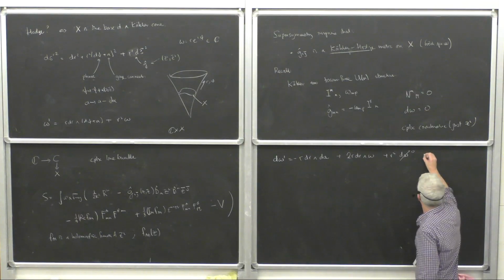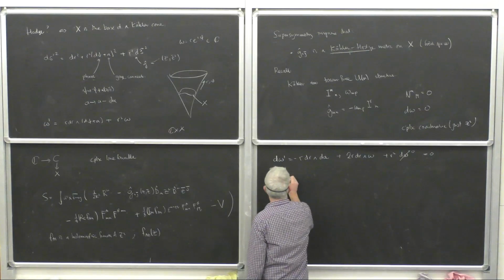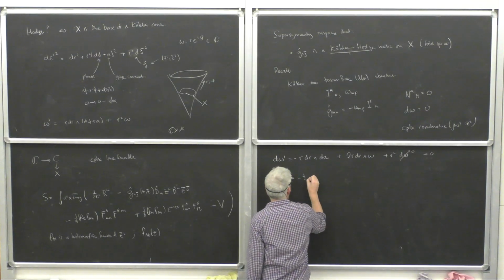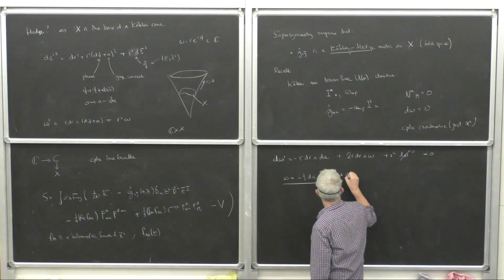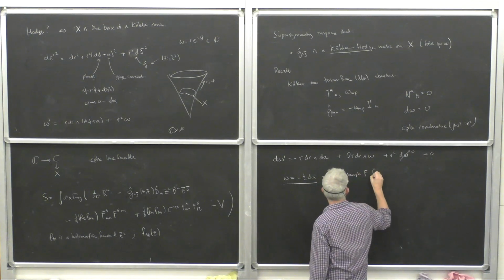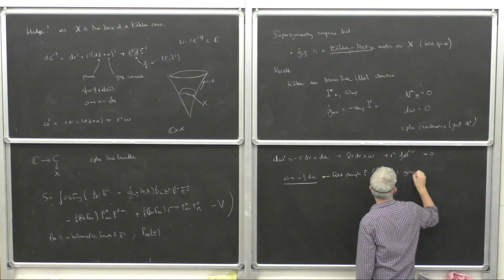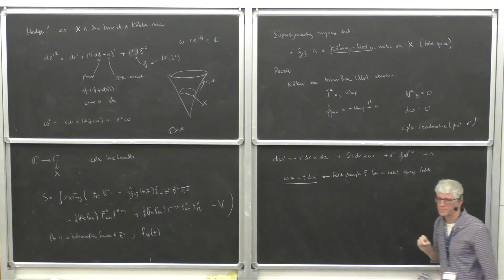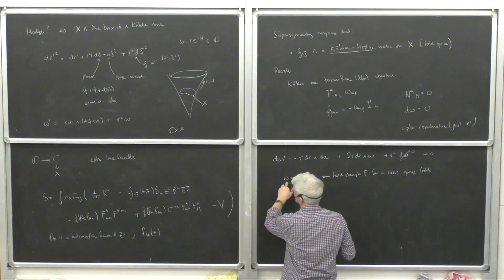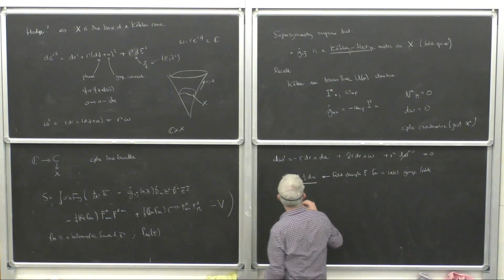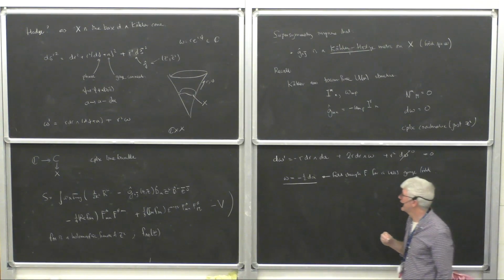So for this whole thing to be 0, you see that these terms have to cancel against each other, and I need that omega is actually 1/2 dA. But this is just like a field strength F for a U(1) gauge field. So this is a special case where the symplectic form on the Kähler manifold is actually just the field strength of a U(1) gauge field. And that's the same as saying that it's Hodge.